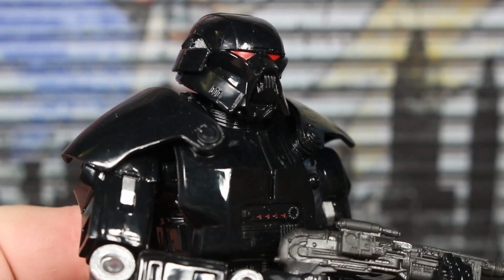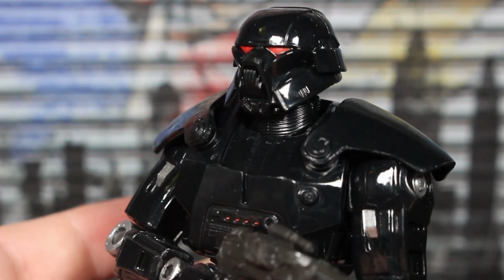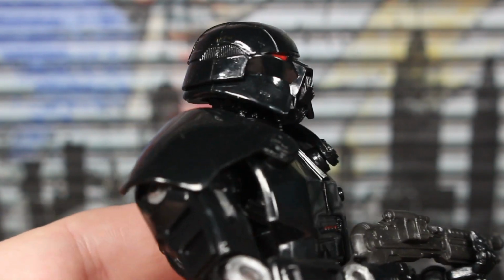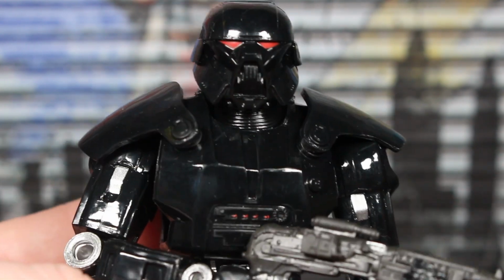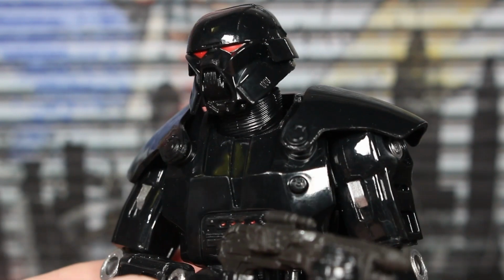I think it's getting a little bit cheaper depending on some online retailers, so it's becoming a little bit easier to actually army build, not just because they're more abundant, but because of the price decrease. Who knows how long that's going to last. Even at 30 bucks, I do think that this is worth it. So yeah, that is my top 10.